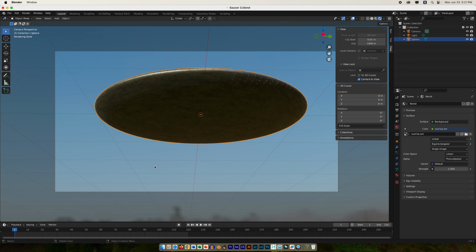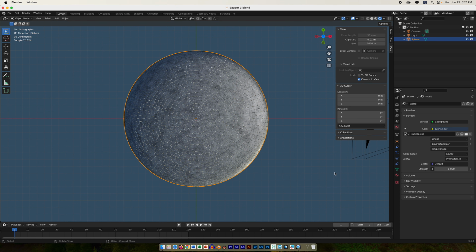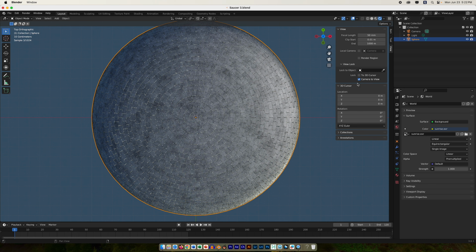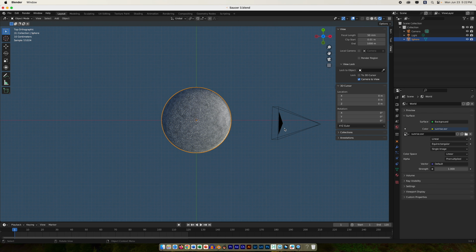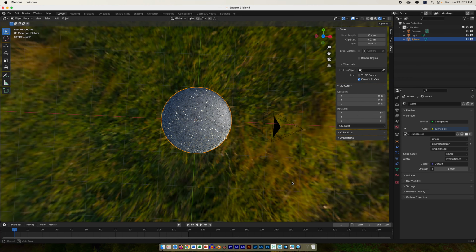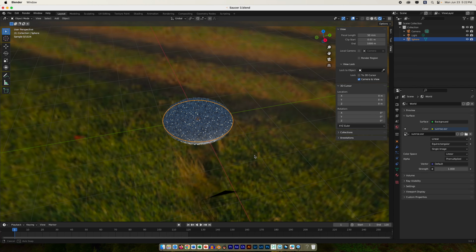So first thing I want to do is I don't want to be viewing from the camera view for right now. So I'm going to hit this Z at the top. Now I'm not viewing it from the camera, even though this says camera to view. I'm not actually viewing from the camera. I'm viewing from this top view. But if I hold the middle mouse, then I can orbit around.